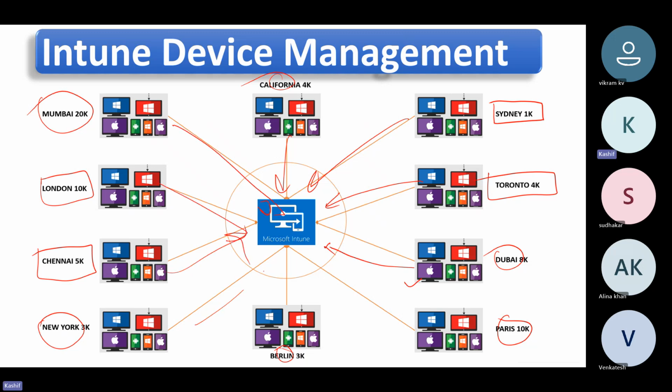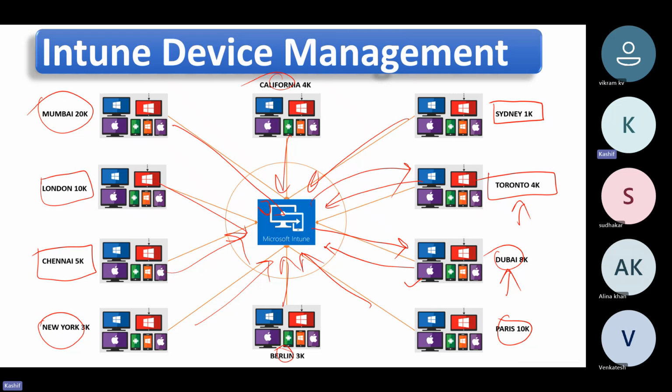So we will enroll all these devices into Intune from each location. And from Intune, we can supply policies and applications and everything. So you will have complete control of these devices from Intune. Suppose there is a user in Toronto and his device is locked. You can unlock the device from here. You can reset the password. Suppose there is a user in Dubai and his device is lost. You can format his device. You can send a policy to wipe the device, factory reset the device, right?